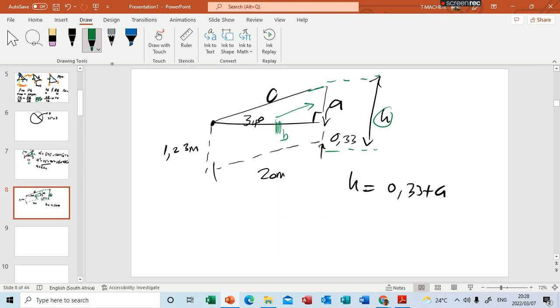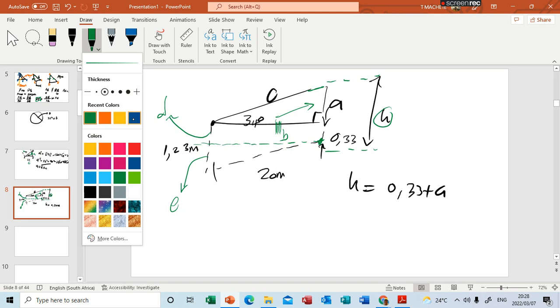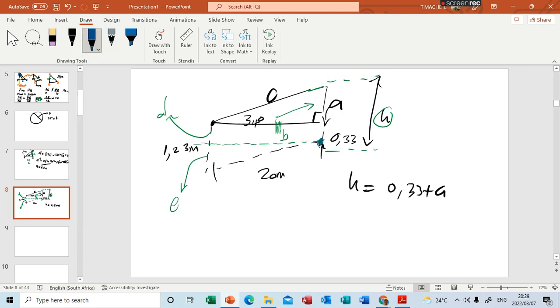You see this point here, 0.33. It ends there. It means you've got another line from that 0.33, because it ends there. Then you have to find this point here and also this point there, so I can write D and then E. You see this point, 0.3333, it ends there.